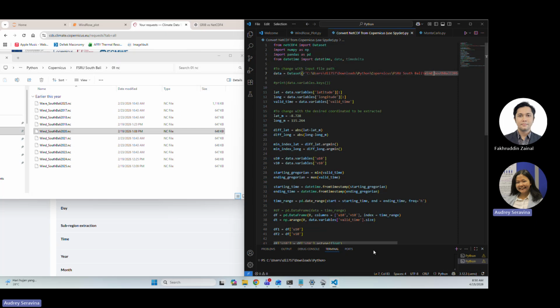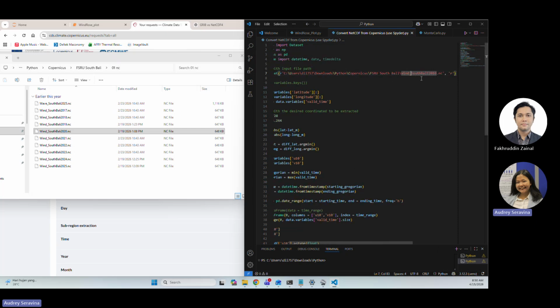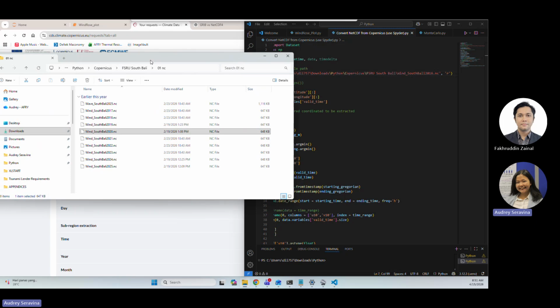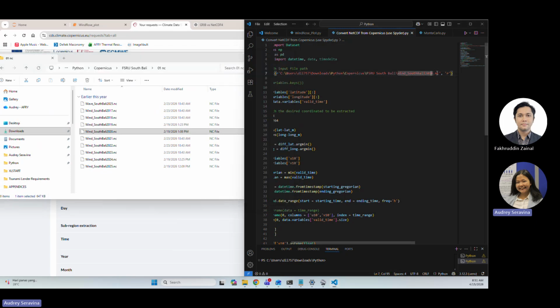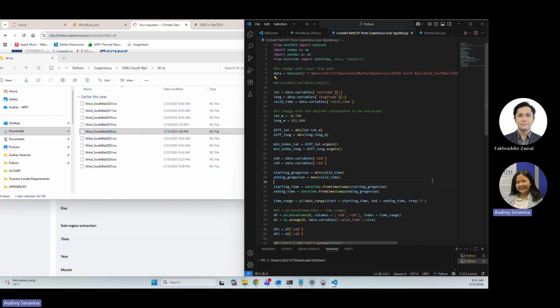For this one, I only need to change the name here because everything is already in one folder. But to be precise, you would need to copy and paste the path into the code and then change it with the file's name. So the Python code detects the file that you are referring to.